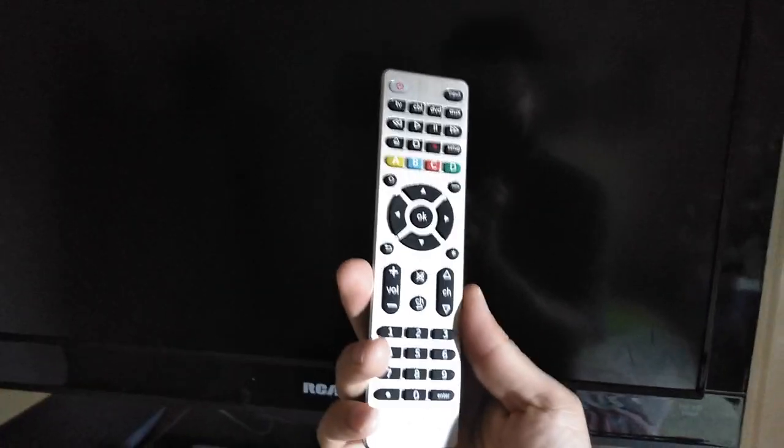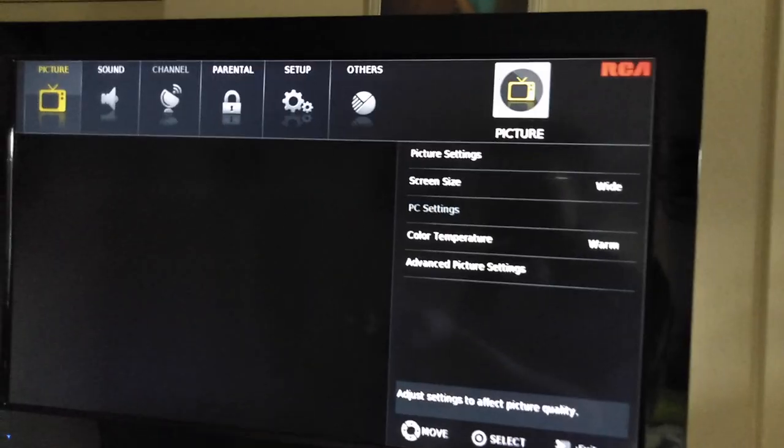So I am very impressed at this TV universal remote. This is by far the easiest remote to program. So let's test the TV and see if it's actually working. Power it up. And there you have it, ladies and gentlemen. It turned on. So let's see if everything is working. Volume is working. That's the menu. So you can enter the menu.